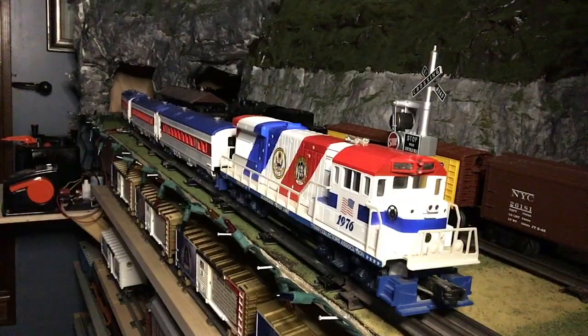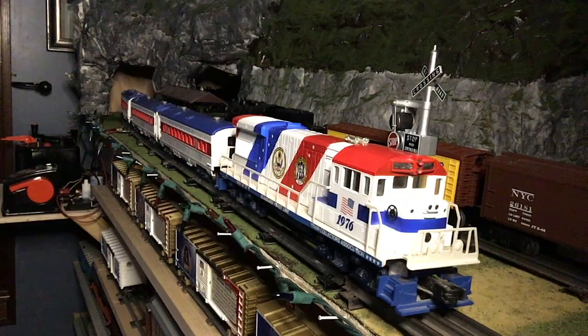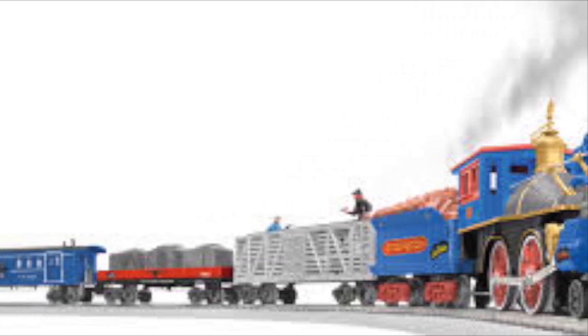So this right here is my Lionel TCA Bicentennial Special. TCA stands for Train Collectors Association. This train comes with 3 passenger cars, and also it sort of matches my presidential boxcars, as you can see on the first shelf. So I'm very fortunate to have this sort of rare train in my collection. I also have the Lone Ranger train set and the Hogwarts Express train set.